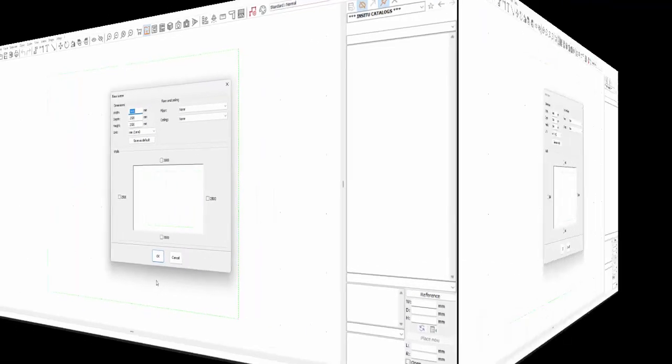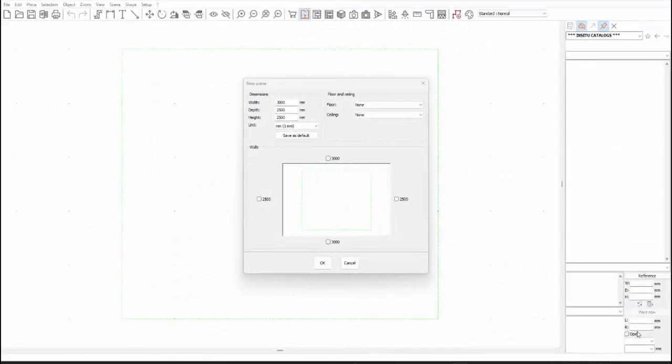Finally, the last window will open, which has to do with the dimensions of the scene. In this window, you can define the dimensions of your work area. Be careful, these dimensions are important because they will determine how the view angles are managed and the final overall photorealism. Try to stick to reality as much as possible. For example, if you are planning to draw the kitchen and the dining room, enter the total dimensions of these 2 rooms combined. The altitude corresponds to the altitude of the walls.